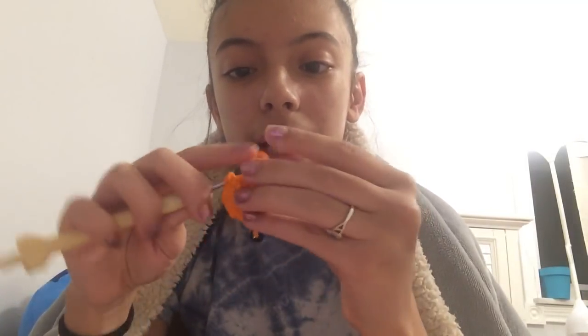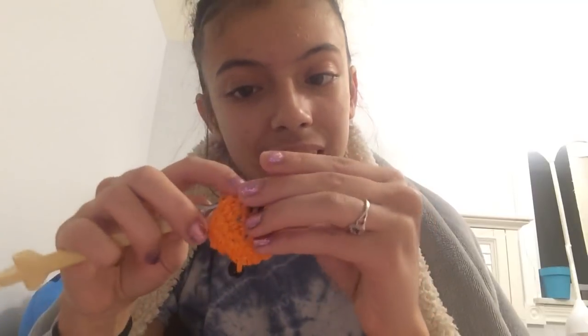Single increase all around, and then that should leave you with 24 stitches if you did it correctly. Single. I like to say the stitches that I'm doing out loud so that I don't forget. Sorry if that's annoying, but it helps me not mess up. 1, 2, 3.